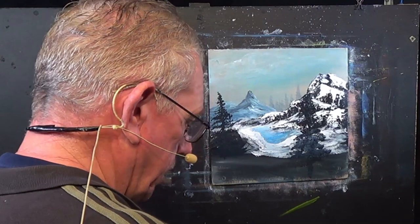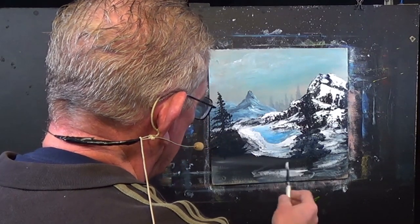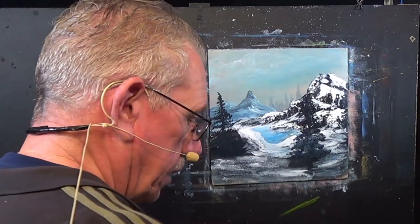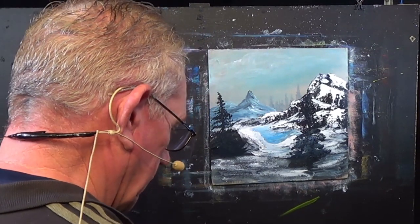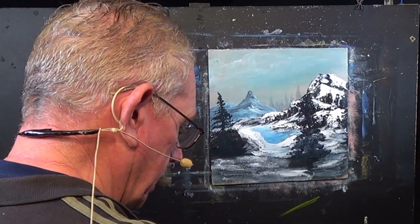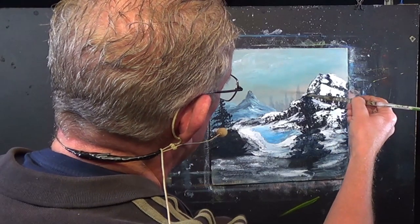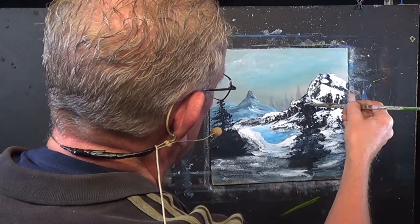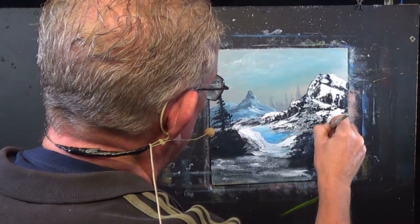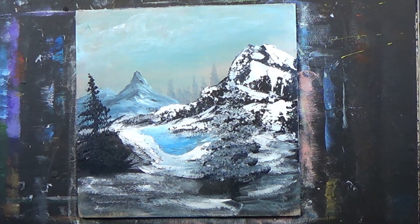Right, we need to put some more snow in down on the base here. Let's get some snow. I haven't washed my brush. This is not going to be bright white. This is going to be whatever colour it is going to be with the paint on the brush. Because I want to put some highlight on these trees, like this. You can't see that one very well, can you?